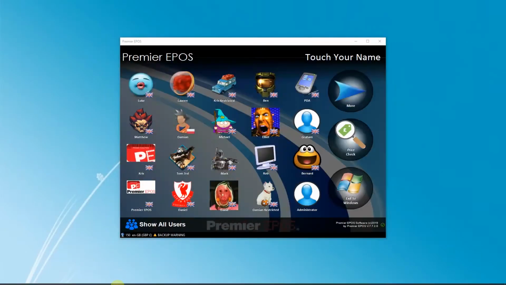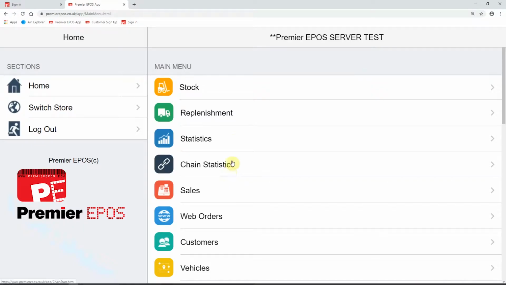Today I'm going to show you how to do a stock checking method using the label list system on the actual PDA. Now, let me explain. What this basically does is it scans all your items into a label list. You can then load up that list, which is the key thing, the list, which you can then generate an actual stock check based on that list. So, let me explain a bit further.